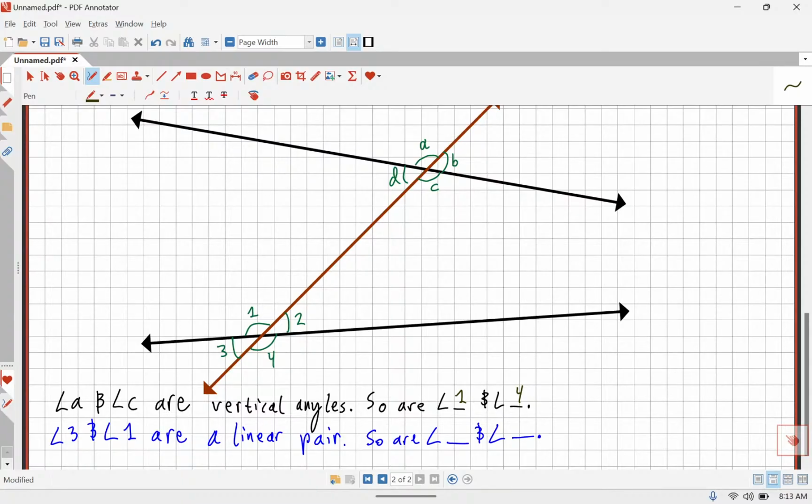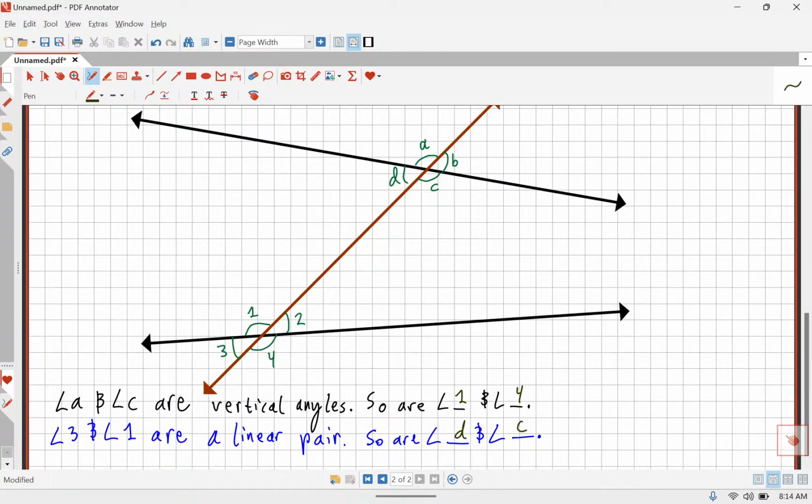Okay, can I get you in 5, 4, 3, 2, 1? Mary, what's another pair of angles that you think form a linear pair? D and C, absolutely. Angle D and angle C form a linear pair because they come together to make a straight angle. So do B and C, A and D, A and B, 2 and 4, 1 and 2. That's the most common relationship that we're going to find there. Perfect.